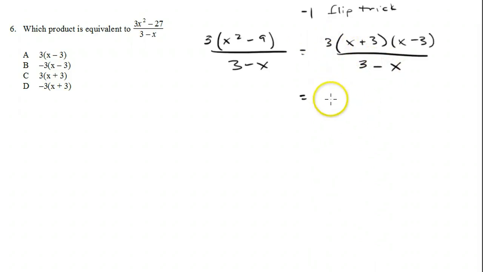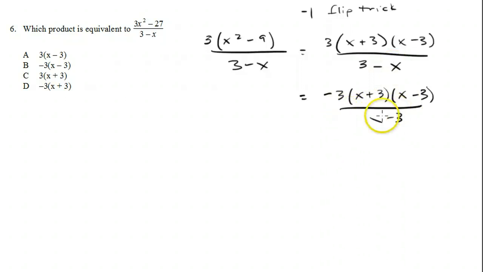So if I multiply the top by -1, well, it just changes the negative, so it becomes a negative in front. And if I multiply the bottom by -1, again, the way this works is it flips the sign. If I distribute it, it becomes -3 and positive x. So -3 and positive x flips it around. So it just becomes an x minus 3. So now that they cancel out, we see our answer right here is -3 and x plus 3.